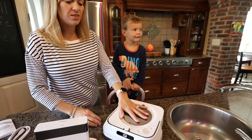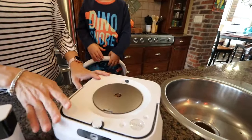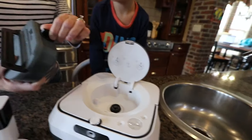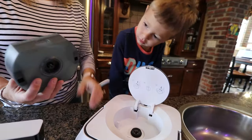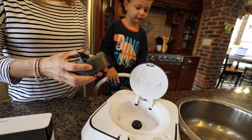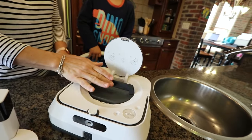Okay, so on this mop, it actually sprays water. So the lid opens, has a little reservoir. You lift it, and you pull it out. You can unscrew it, and that's where you fill it. So this is where you would put your solution. You put half the bottle in and then fill the rest up with water. Then it just sets back in and close it.